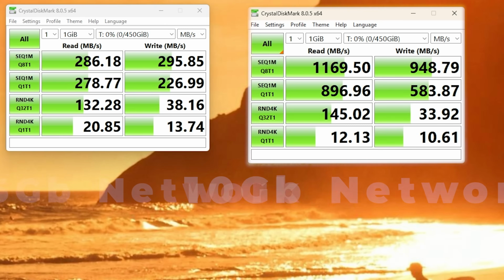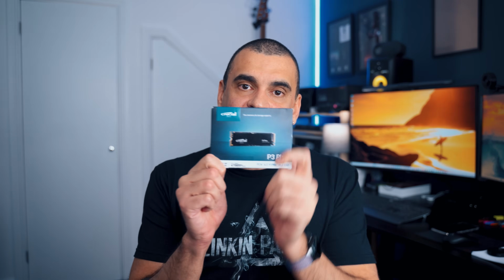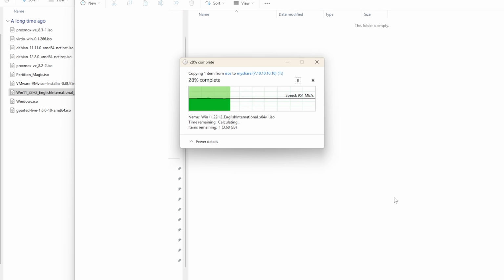Now, we also did some CrystalMark tests, and for the CrystalMark at 2.5 gigabits and 10 gigabits, these were the results. And I have to add here that my NVMe drives were the cheapest ones that I could find on Amazon, okay? So just to remind you again, I'm using Crucial PCIe 4.0. Where are they? These ones right here. I'm using this stuff right here, which is some Crucial PCIe 4.0 with read-write at 4,700 megabytes. So there you go. And let's do the final test, which is something a little bit more practical, like copying a file into a Samba share. And as you can see, it's copying it at nearly 1 gigabyte, which is pretty cool.